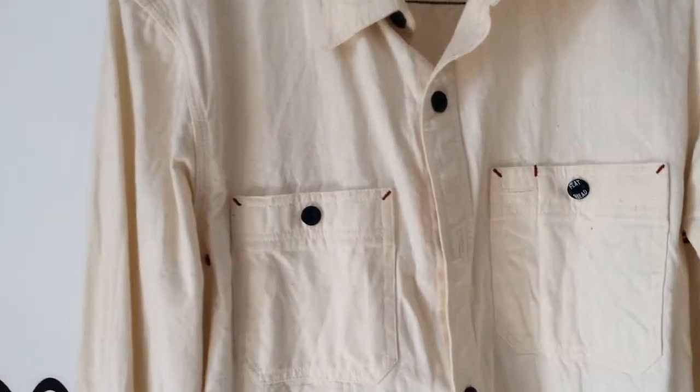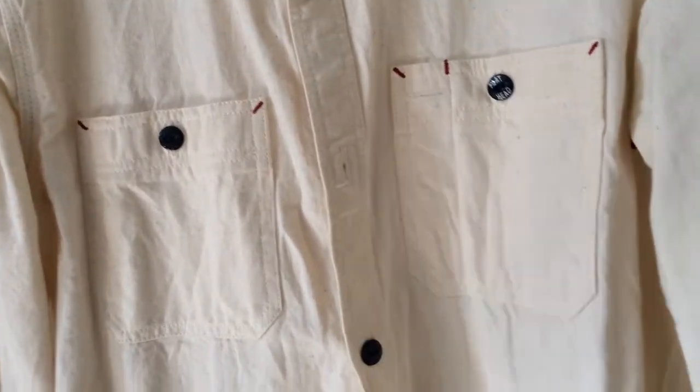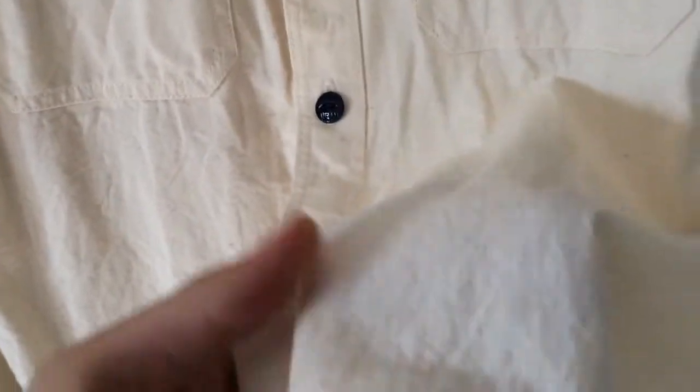And it's a really nice wearing shirt. It's quite thick for a chambray, even though it looks quite thin. You can't see my hand through there at all. Got a nice salt and pepper style pattern to it. Just a couple little specks there.